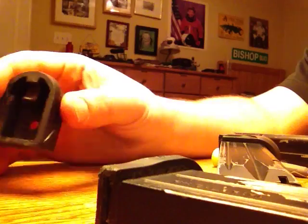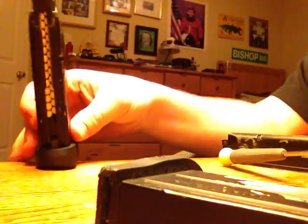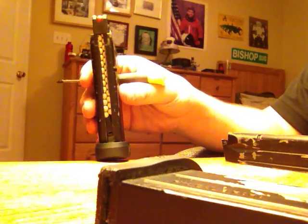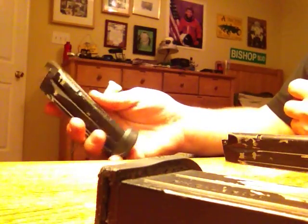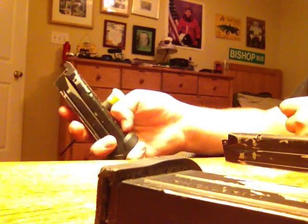So what I did is I went in and I milled out this section in here and lowered it. And then I made it so that this could take 29 rounds. This magazine has been modified heavily to accept not 26, not 27, not 28, but 29 rounds. Which means this gun can take 29 plus 1, which is 30 rounds. Same amount of ammunition that the HK45 from KWA holds. Once I get that gun, I'm definitely doing a head-to-head comparison of these guns, now that this holds 29 rounds.